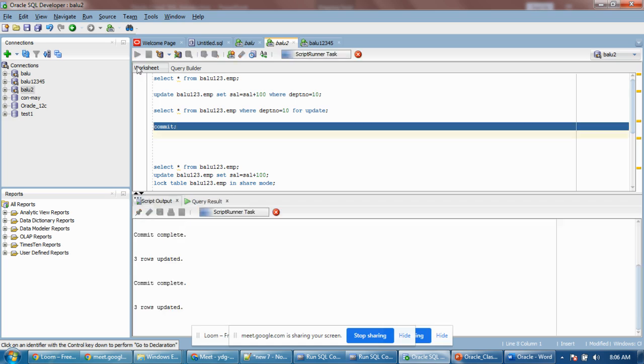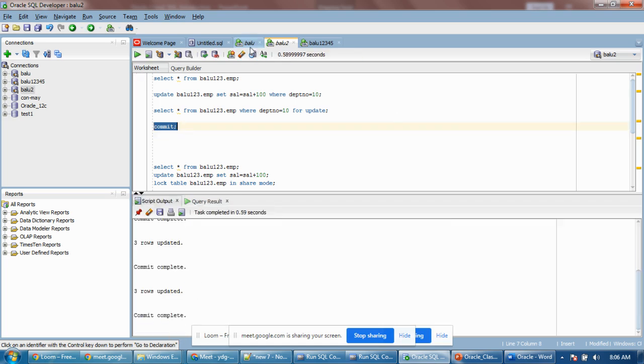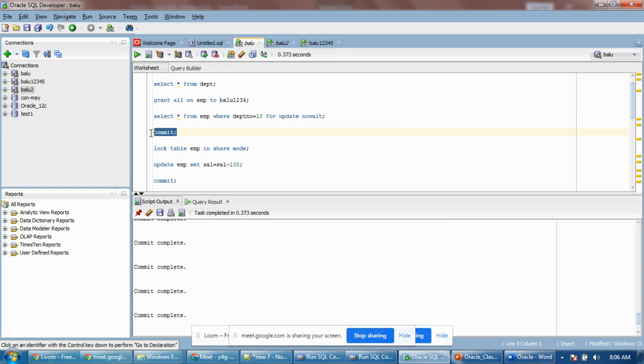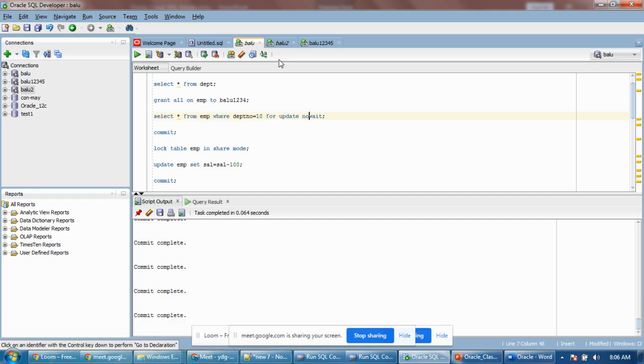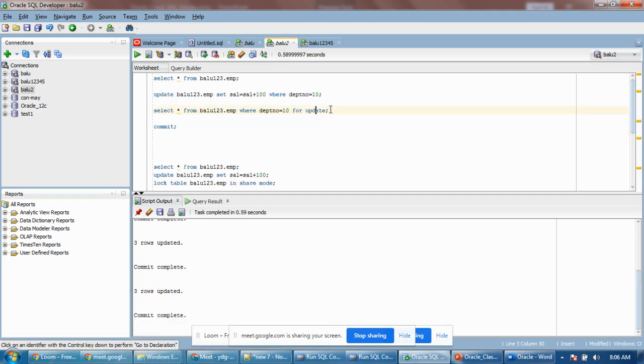He locked first, right? His commit completed. Here commit completed. Next, what I will do: first I will execute the second user's for update clause.